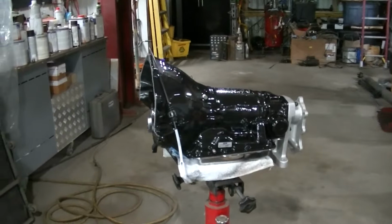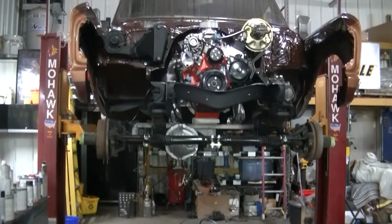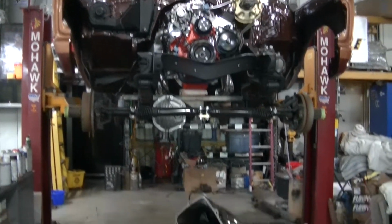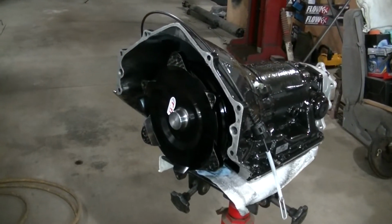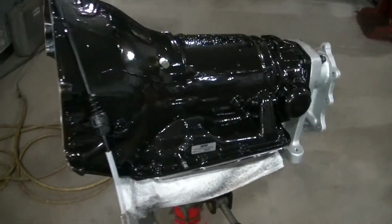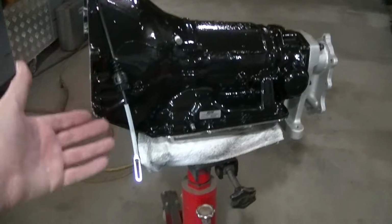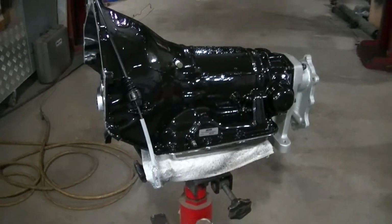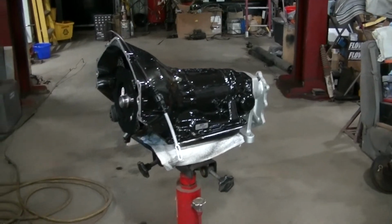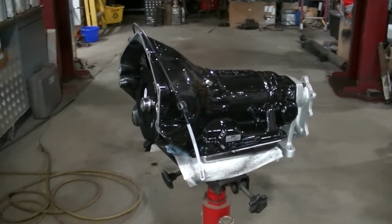Well, today is the day the transmission goes in the truck. So hopefully all goes well. It's pretty much ready. I'm going to show you how I installed this kickdown cable in a second here. But yeah, I'm going to start jacking this thing in place.